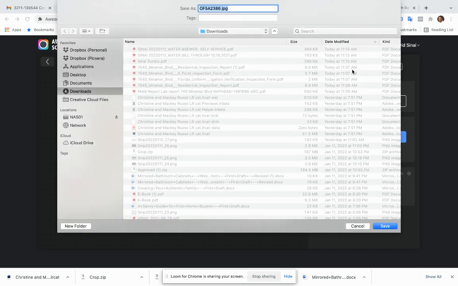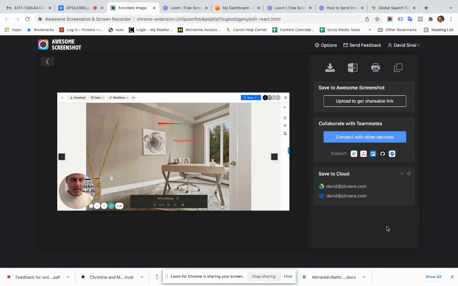And you can just call it feedback for order number, whatever it is, or you don't even have to be that specific. Just say feedback for order, save it to your desktop, and then take that PDF and put it somewhere in the cloud. It could be Dropbox, it could be Google Drive, wherever you want to put it. The point is you just need to get a URL so you can share the file with us.